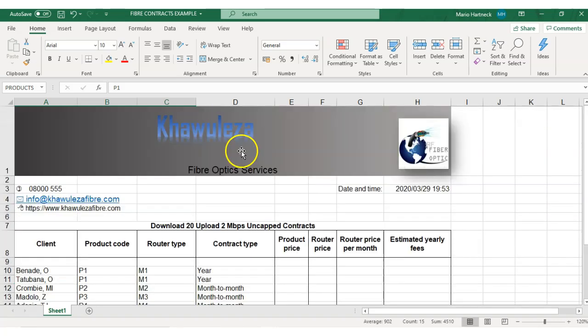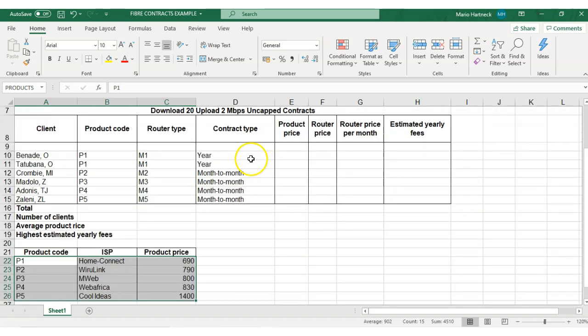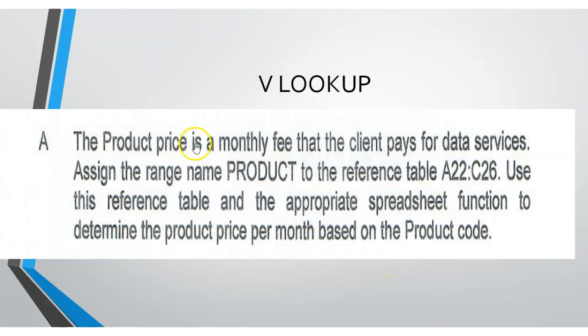And now we are going to move on to actually calculate a VLOOKUP. In this case, let's see why this is a VLOOKUP. So going back to our question, we've assigned the range name now, so now we can focus on the actual question. Use this reference table and the appropriate spreadsheet function to determine the product price per month based on the product code.